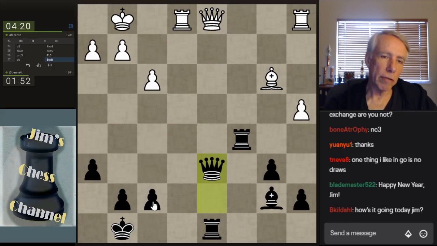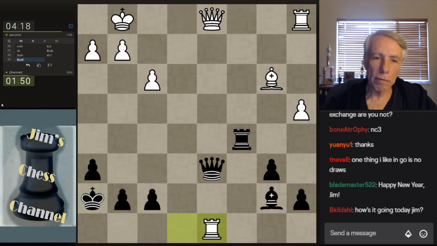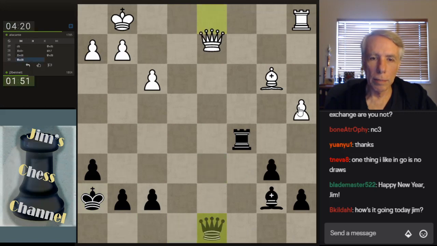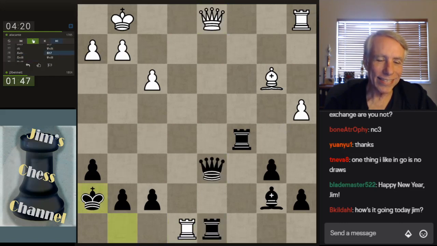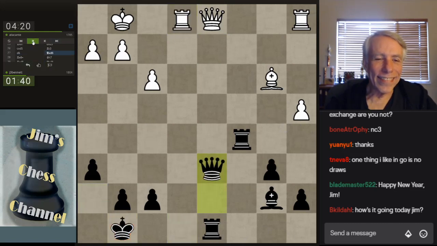Maybe he wins the f-pawn. But that passed pawn was getting dangerous, so I had to deal with it. And I will have a majority over here on the... Oh, what did I do wrong? What did I do wrong? You can take there. Oh, wow. Okay, so I still couldn't do it.